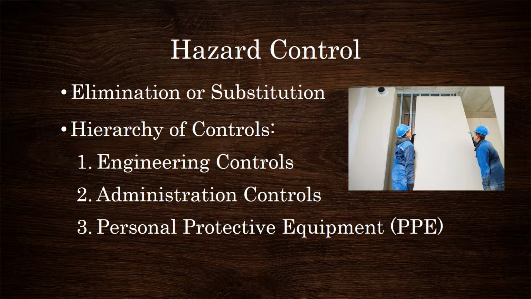For example, consider an operation that generates silica dust. The engineering control would be a ventilation system installed to control the dust. The administrative control would be providing employees with training and posting a sign to warn employees of the dangers. Requiring the use of goggles during equipment operation would be the personal protective equipment.